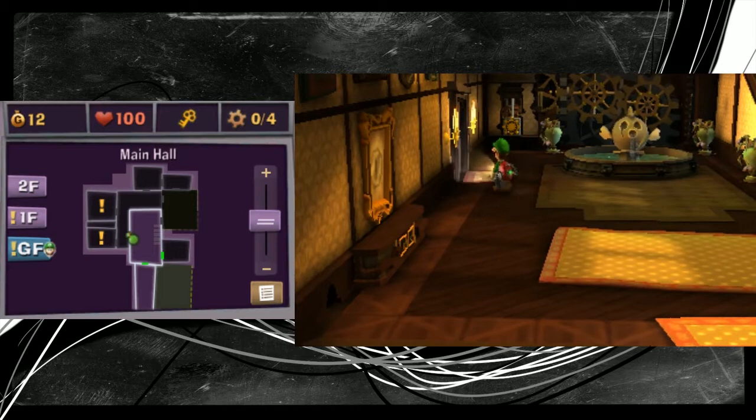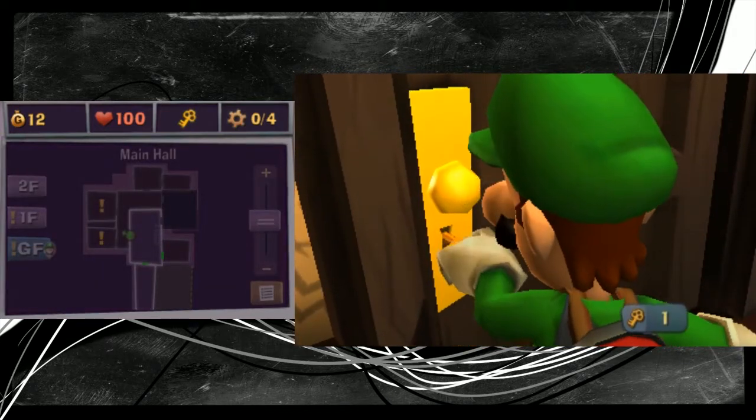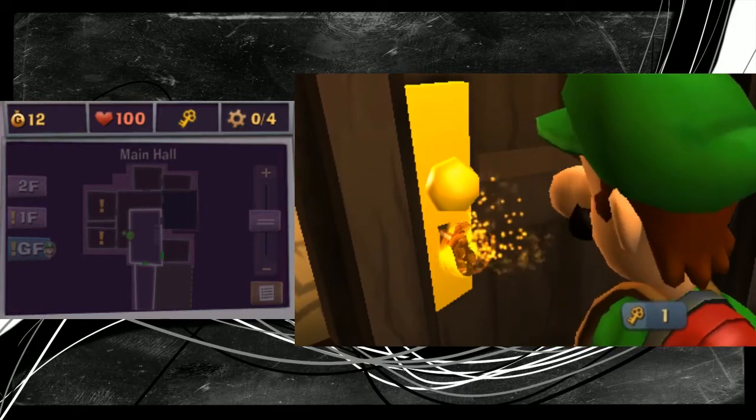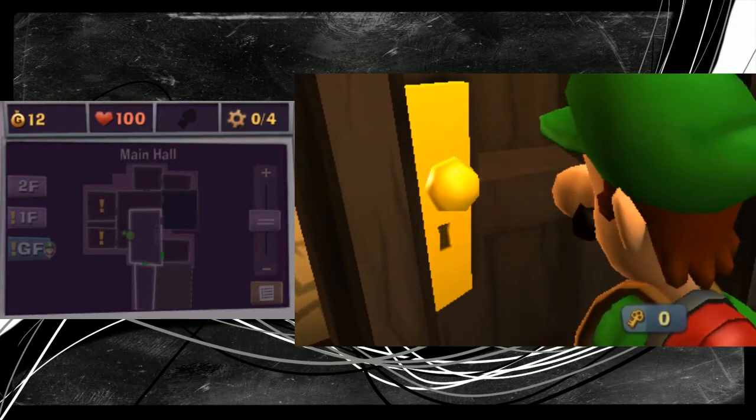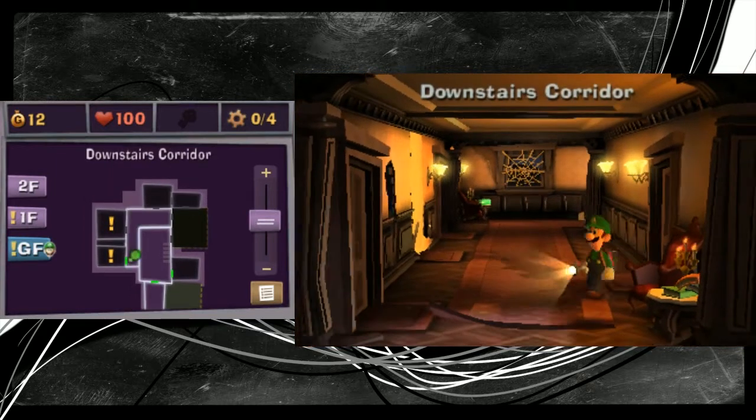Oh, well. Please tell me this opens the door. Right. Oh, it does. It does have a keyhole in it. I was just being silly. But I thought it didn't. Obviously. Where are we? Downstairs corridor.